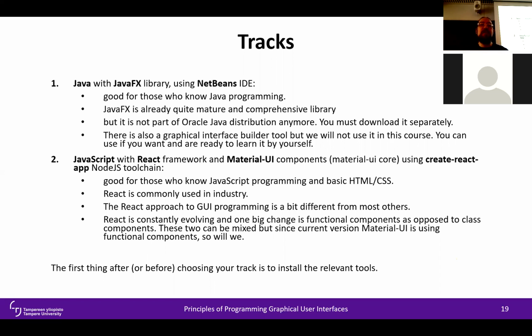Java FX itself is quite a mature and comprehensive graphical user interface library. It's definitely not a new one, but it's newer than the Swing that has been used previously. It's a little bit of a challenge that it used to be part of Oracle's default Java distribution, but it's not anymore.